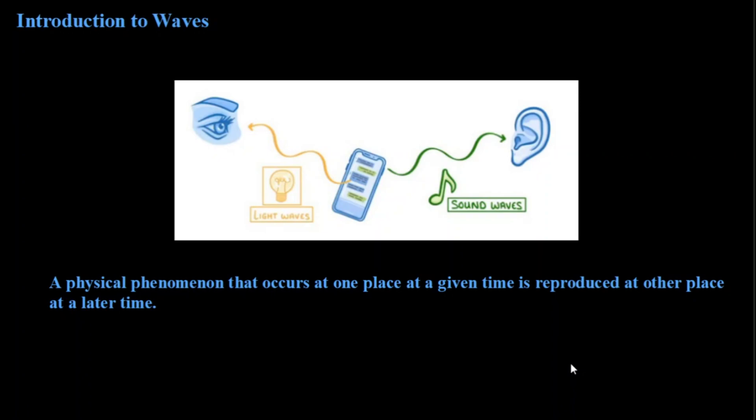What does it tell you? It is energy. It is basically kinetic energy. It was having some potential energy. Now, that pelting of the stone converted that energy into kinetic energy. An energy transfer is taking place there. That is why initially I told you that waves are the means of transferring energy from one point to another point.